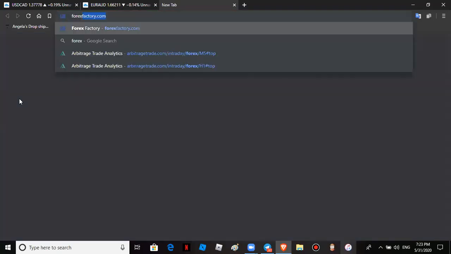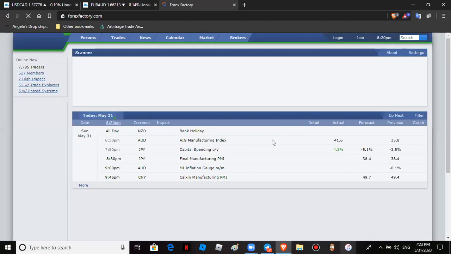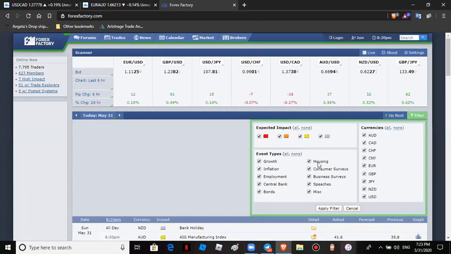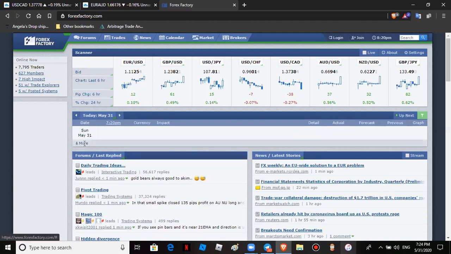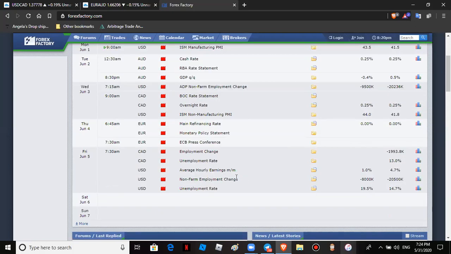Forex Factory.com. It is Aussie-Japanese time right now, so I mean the Tokyo session, not the Japanese session. So don't doubt those AUD NZD pairs to be moving. Apparently it's a New Zealand holiday. No major news for today. We have PMI for US dollar this morning, cash rate, RBA rate statement, GDP. We have a lot of AUD news, USD news. Oh, it is NFP. It is NFP this week. That is right, we have to watch on Friday, USD.